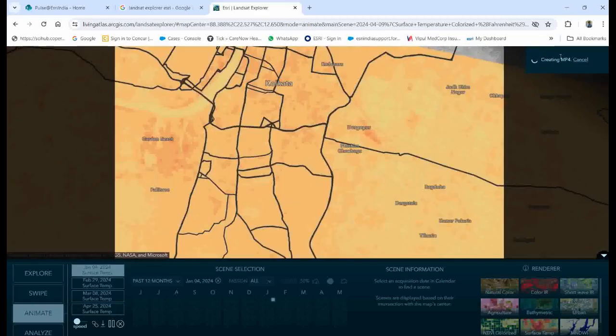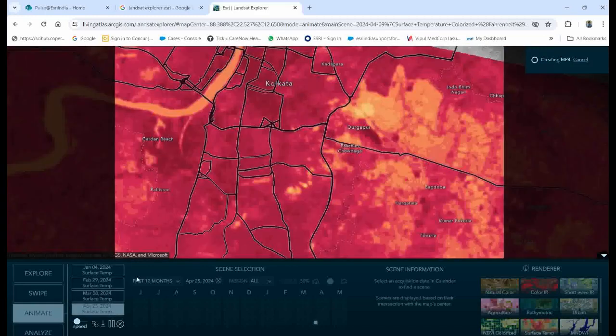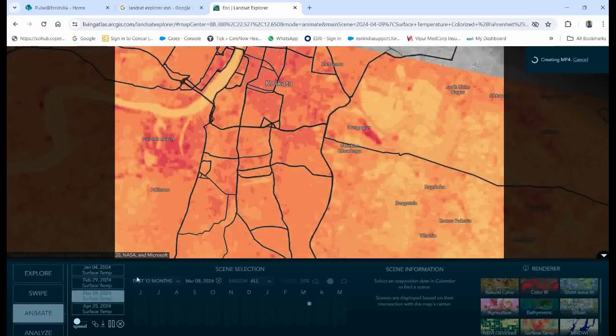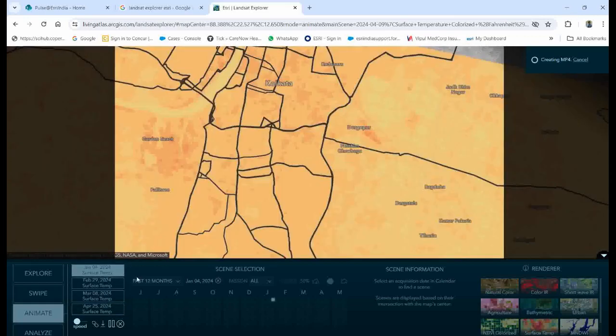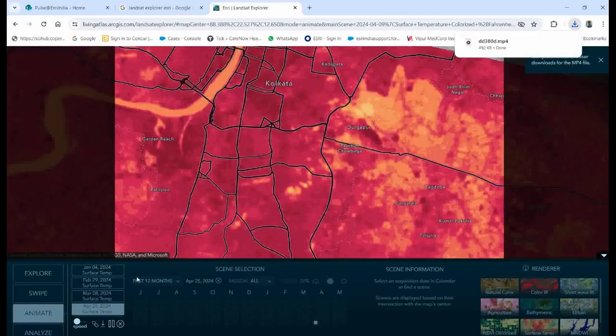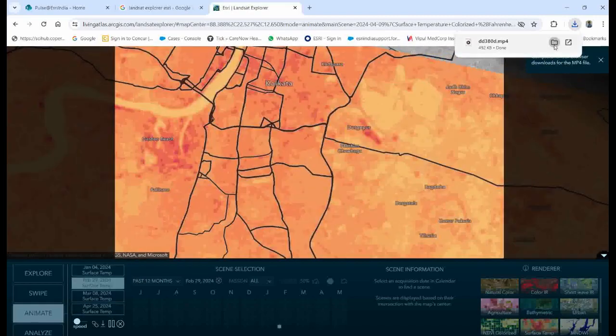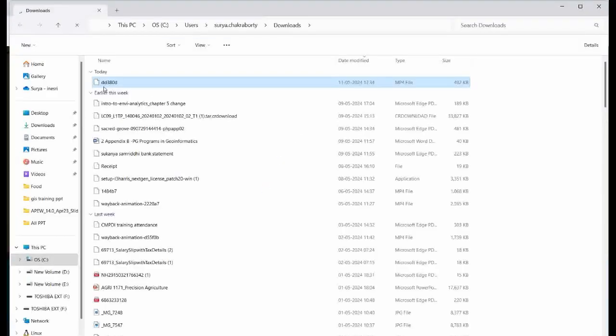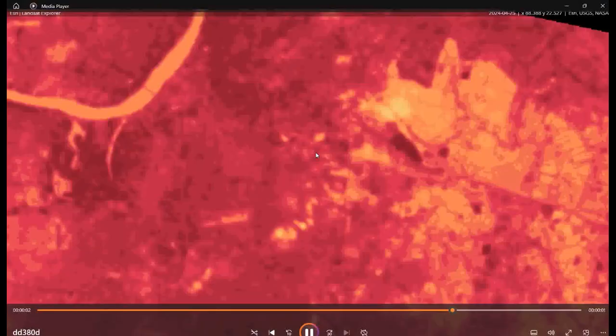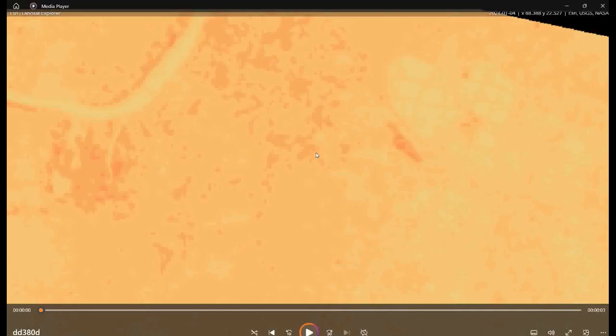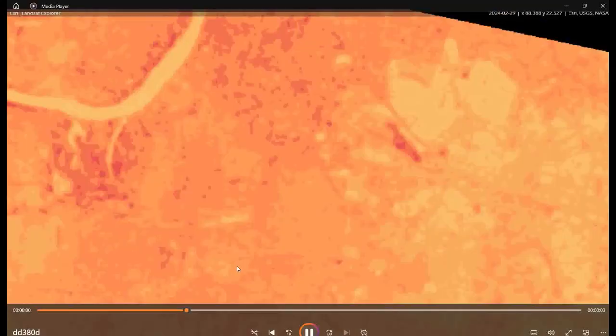It is downloaded. Once it is done, you can send it to any person for better understanding, like people from the management, so they can take decisions accordingly on these things. It's a very useful technique for people from the urban departments and others. They can use this tool and do a lot of environmental investigations if they want to.